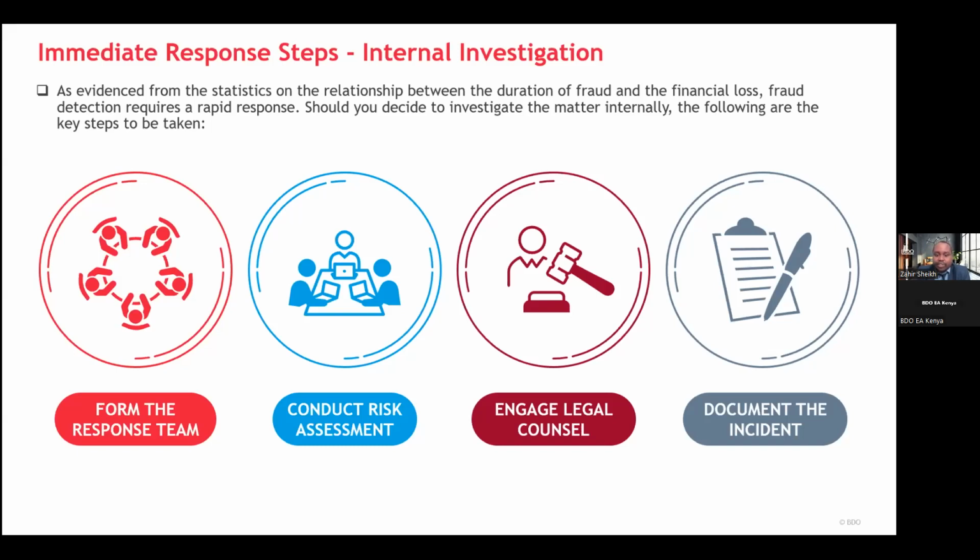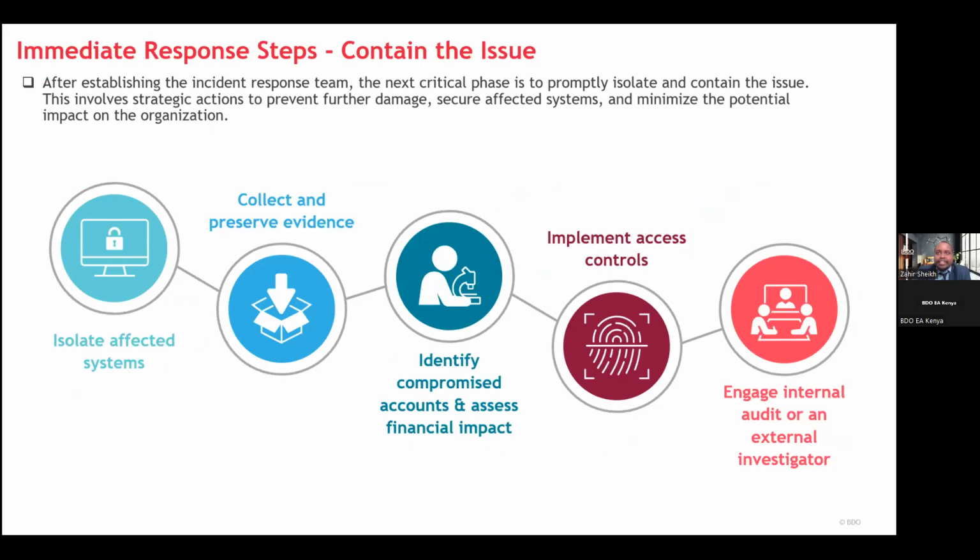It's also important for this team to develop a very chronological timeline to outline when the fraud was detected, the initial response actions that were taken, and any subsequent developments that were done. This timeline will serve as a very critical reference point for investigators and for legal proceedings if we were to go there. The next key step to take is to contain the issue.